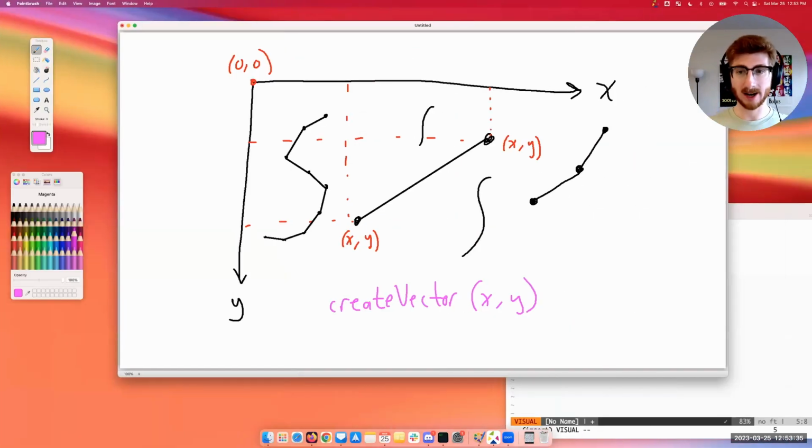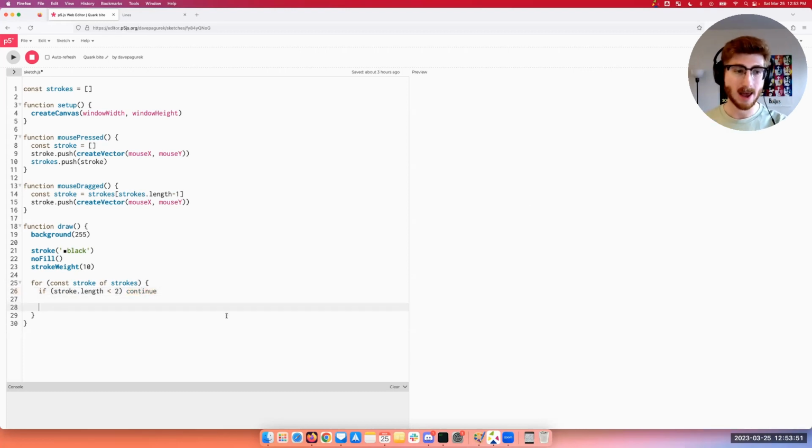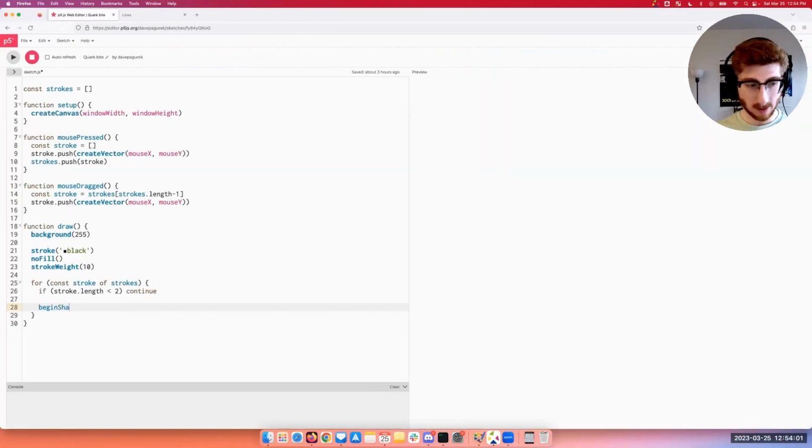And all of our strokes are connected dots. So we have to make sure that there's at least two dots to connect. So the first thing we'll do is double check that that's the case. So if we have less than two, we'll just continue. But otherwise, we're going to draw all the dots and have P5 connect them. And there's a shortcut to do this in P5 called beginShape and endShape. And then in between these, we can call vertex with an X and a Y value as many times as we want. And P5 will connect the dots for us. So we're just going to loop through all the points in the stroke and do one vertex for each of them.